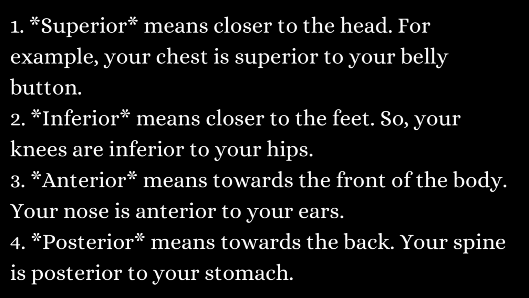1. Superior means closer to the head. For example, your chest is superior to your belly button. 2. Inferior means closer to the feet, so your knees are inferior to your hips. 3. Anterior means towards the front of the body. Your nose is anterior to your ears. 4. Posterior means towards the back. Your spine is posterior to your stomach.